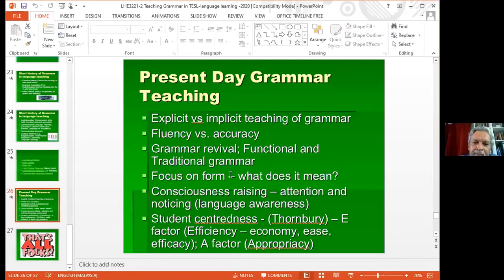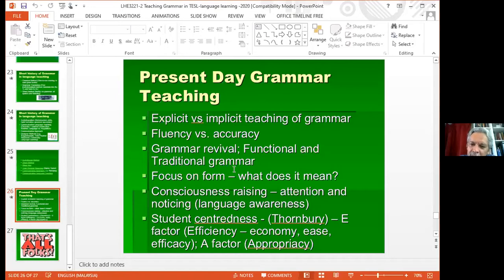So there is an emphasis on focus on form versus focus on forms. Okay, and we will talk about this later on. Traditionally we have focused on forms, with an S at the end. Meaning to say we look at one form, and then another form, and another form, and we try to cover all the forms, as if we believe that that's the way to learn the language. We cover all the grammar points, one after another.